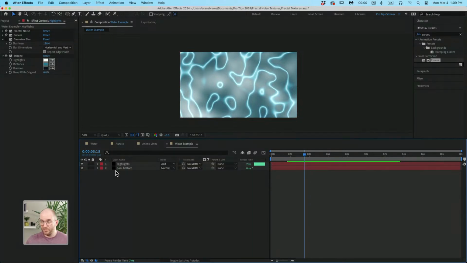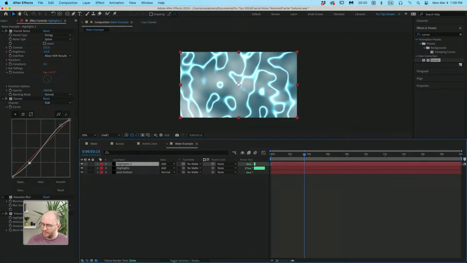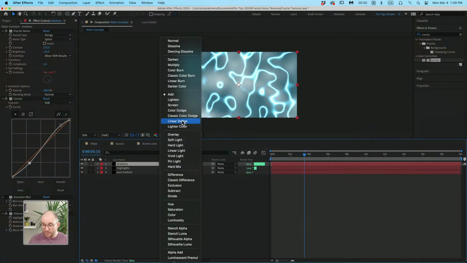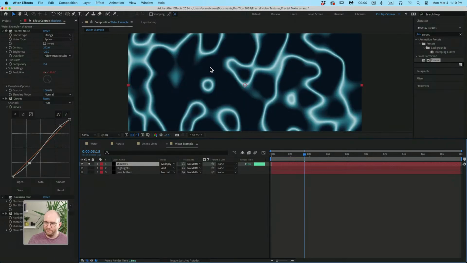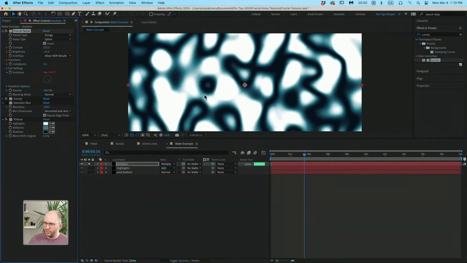To produce the shadows that would result from the same highlights, we can just duplicate the highlights, and we're going to call this shadows, like this. And it's not going to be set to add, it's going to be set to multiply. That's not going to be particularly helpful because the fractal itself, if we just solo this layer, is creating dark patches, and we want to invert this. So we could say, well, I'll hit this invert button and that should do it.